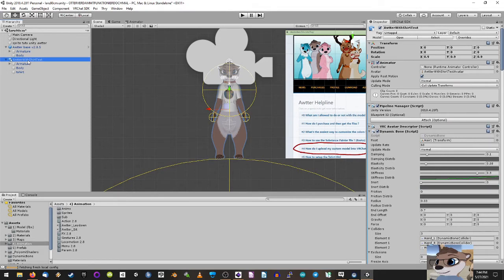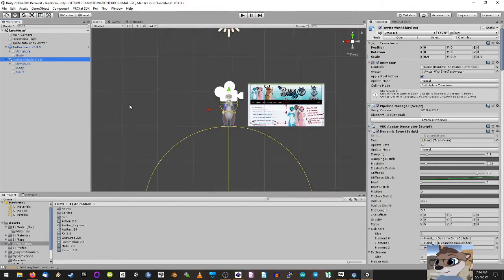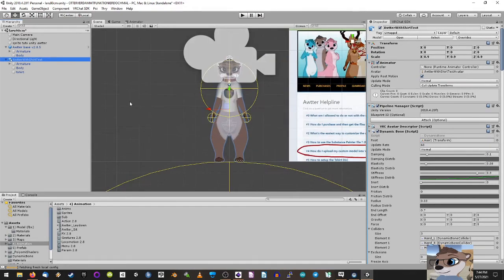So both look exactly the same. That's a good thing.